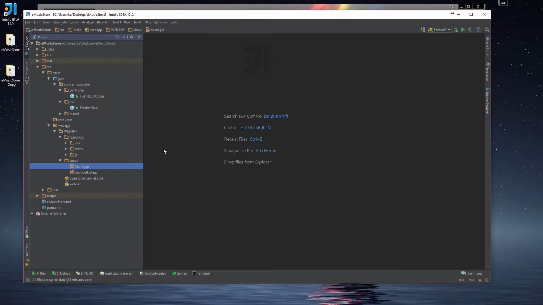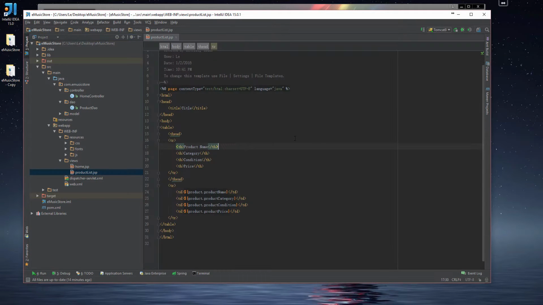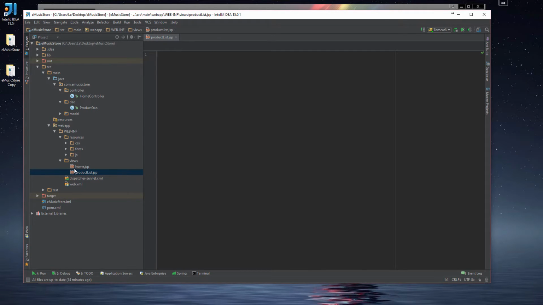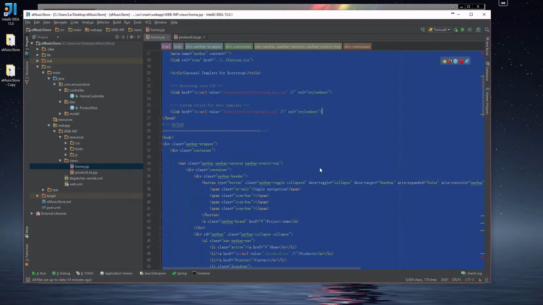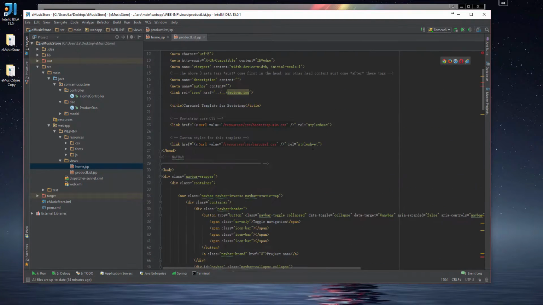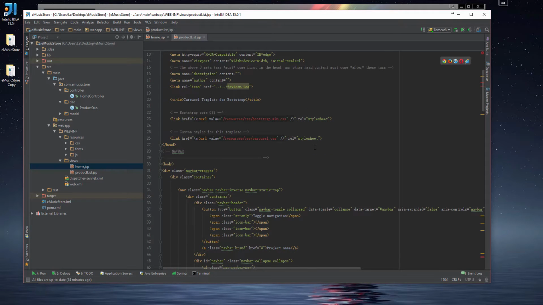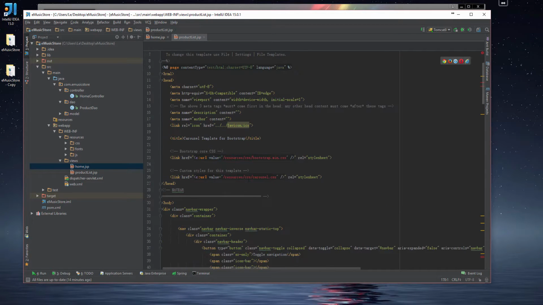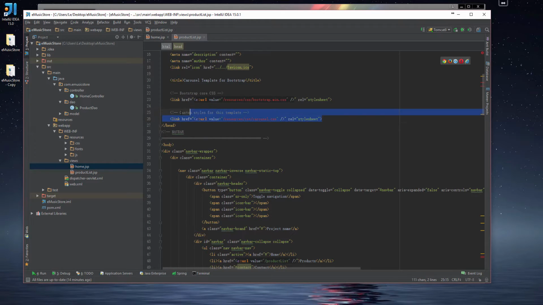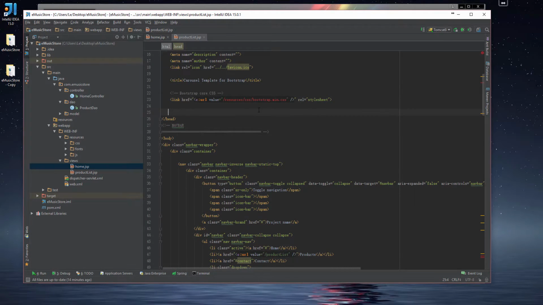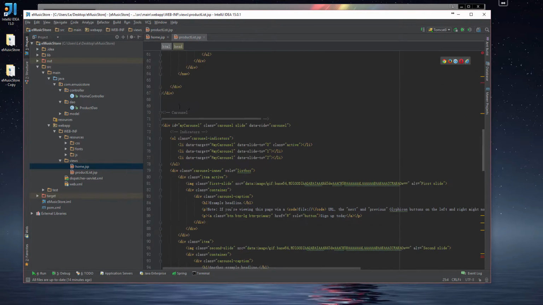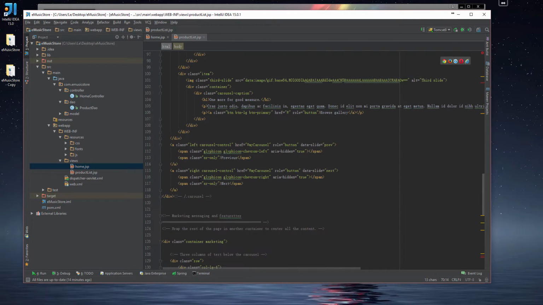First, open the IDE, and then we open the product list page. We don't want this page anymore, so just delete it, and then we go to the home page. Just copy all the stuff here and paste it into this product list. We want to keep the content of the header, and we don't need the carousel CSS, but we still need the navigation bar. The carousel part we don't need anymore, so we can just delete it.